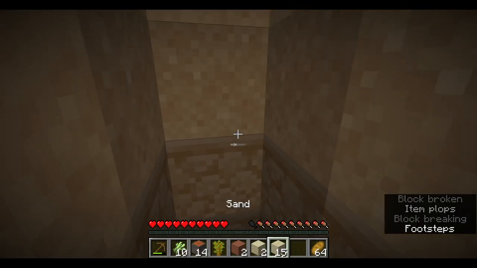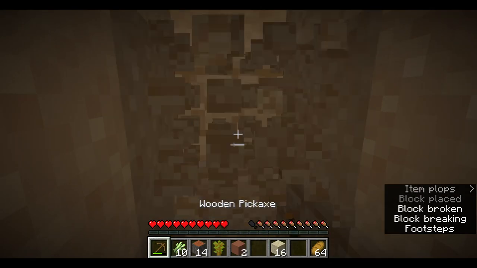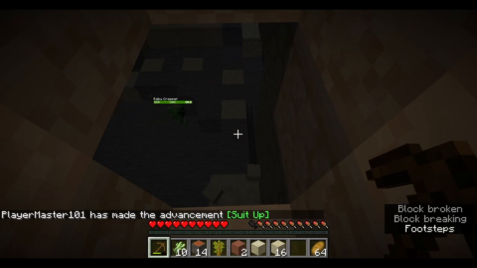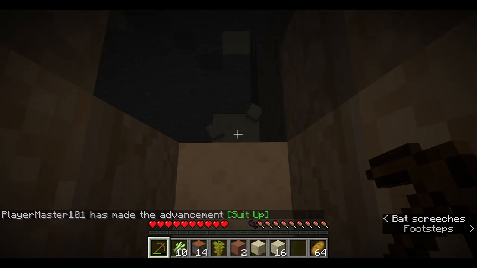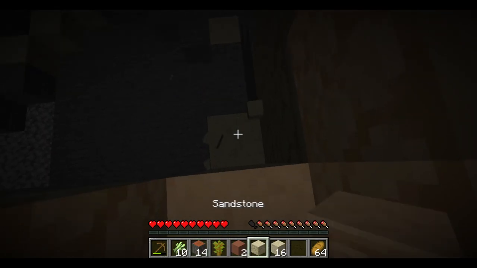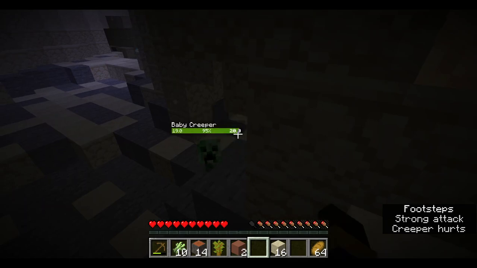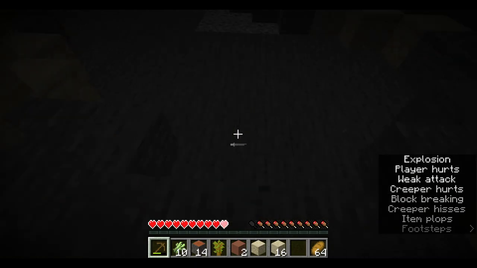It worked! I mined my way straight into a cave. It's not a bad thing per se, but there's a baby creeper. Oh yeah, baby creepers are in here. But honestly though, I have no clue how far down I'm going. That's a problem. I could just mine right past the diamonds for all I know.